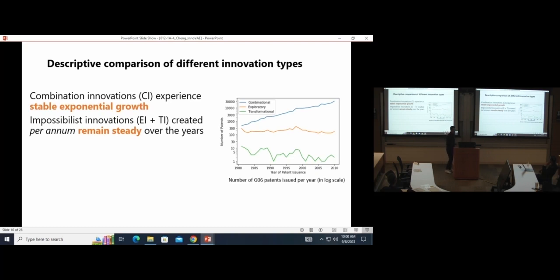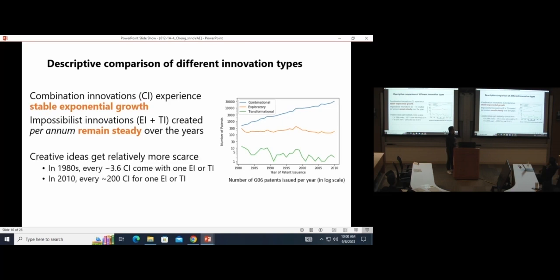Some of the findings: combinational innovation experiences a stable exponential growth over time. We also find that the more exceptional innovation remains steady over the years. And generally speaking, creative ideas are getting relatively more scarce over time.